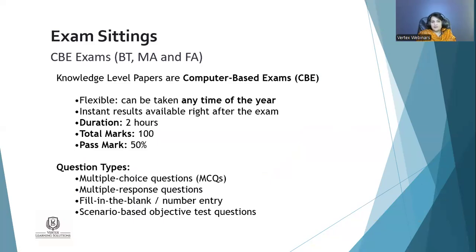I tell you, exam settings: CBE, computer-based exams. PT, MA, and FA, all foundation four papers, FA1, MA1, FA2, and this computer-based exam, the knowledge level, is also computer-based. So it's flexible and can be taken any time of the year. Instant results are shown on your screen right after you finish your paper. Duration is only 2 hours, and the total marks are 100. 50% is the passing mark. You get 50% and you can pass your paper.